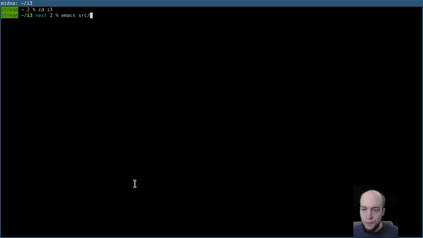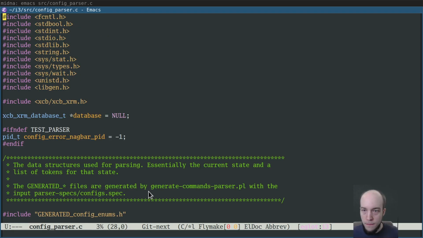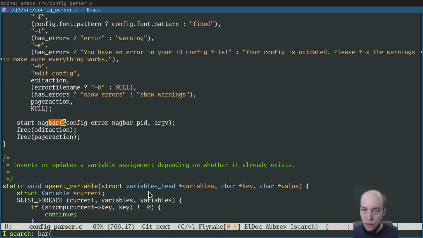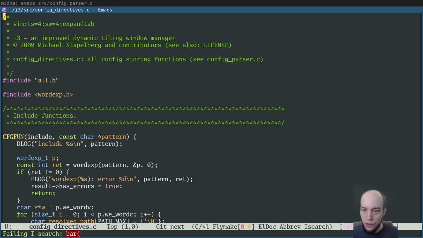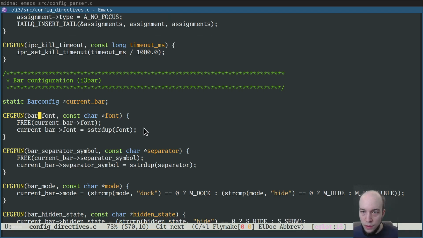Okay, we can start by looking into the config parser. And if we go into the config directives, yeah, this is where the bar stuff is happening.